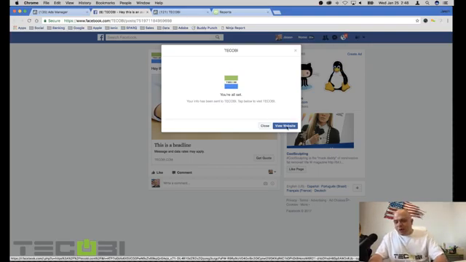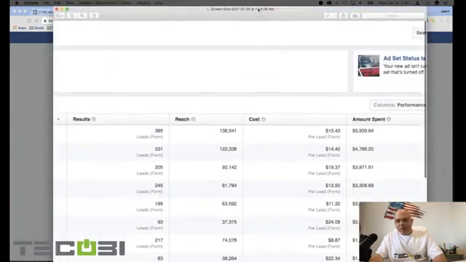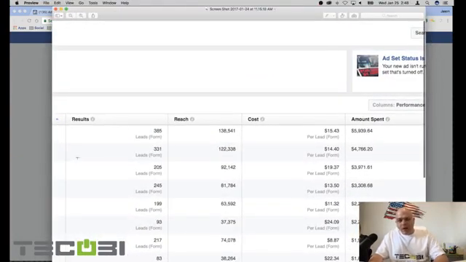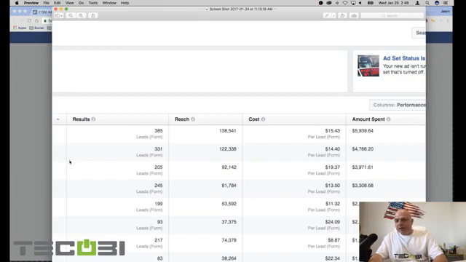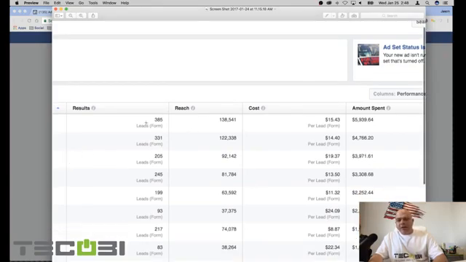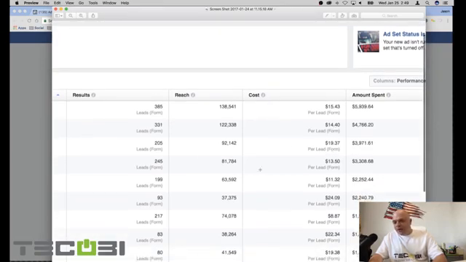So that's the process on Facebook lead gen ads, how you create them. Now I'm going to jump into a little results here. I've got a report pulled up from some of our clients. I've got their names blocked out because I don't want to give away personal information. You'll see that this particular client has spent $5,900 this month. They've generated 385 of those leads at an average of $15.43 a lead. This one's $331, $14.40 a lead, $205, $19.37. Here's one for $8.87. These are all different clients that work with Tacoby.